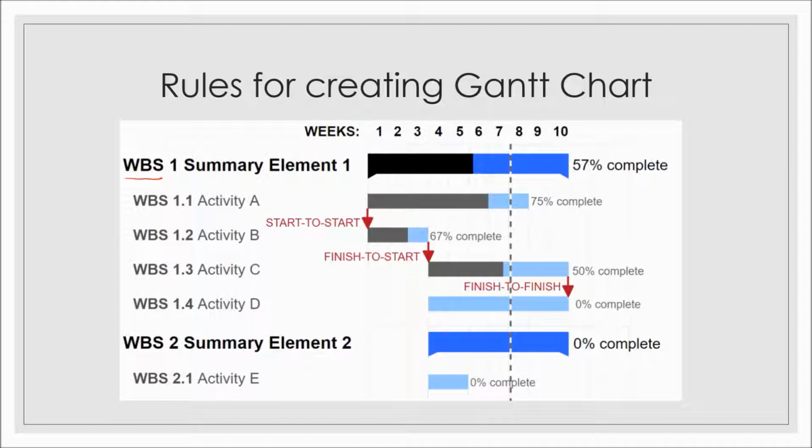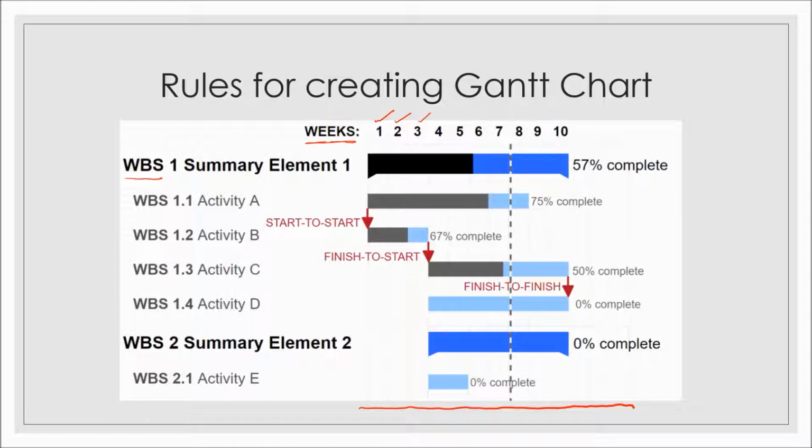So we have on horizontal axis the time plotted. Suppose this is the horizontal axis, so we have time, like in case of this graph it is 1, 2, 3, it is in terms of weeks.